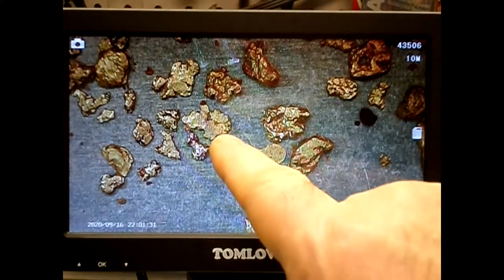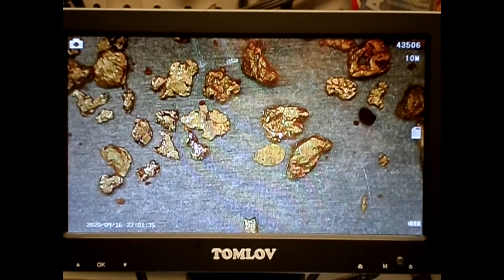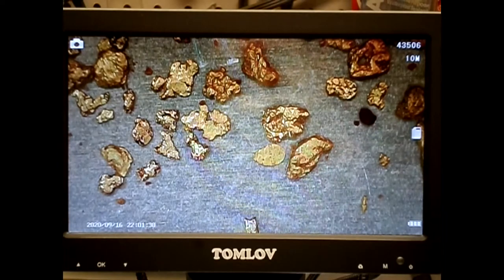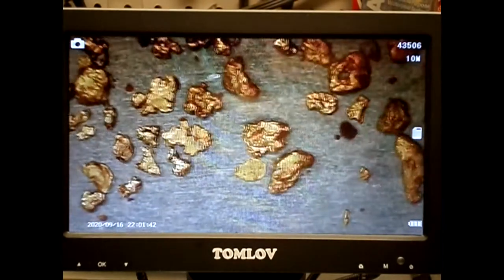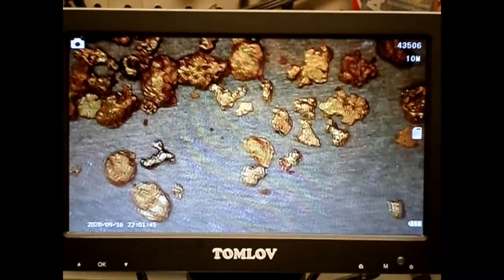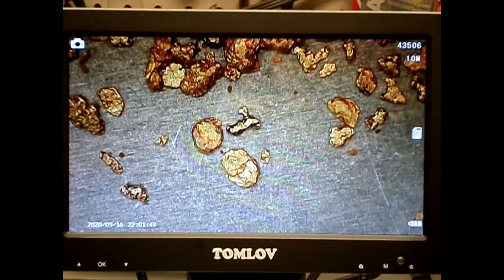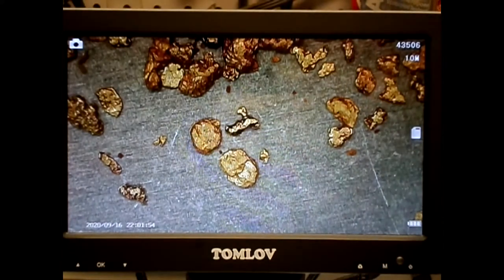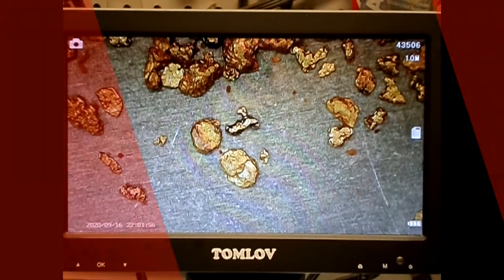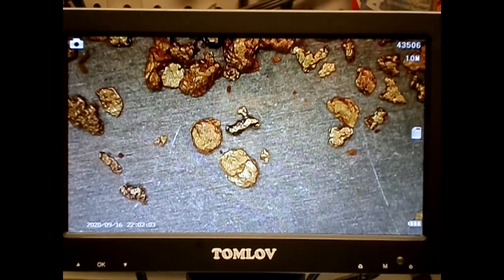Well, look at that one. Looks like a fox with a brown nose and a tail sticking down. Brown noser. That one almost looks like... I can't think of it right now. For heaven's sakes.